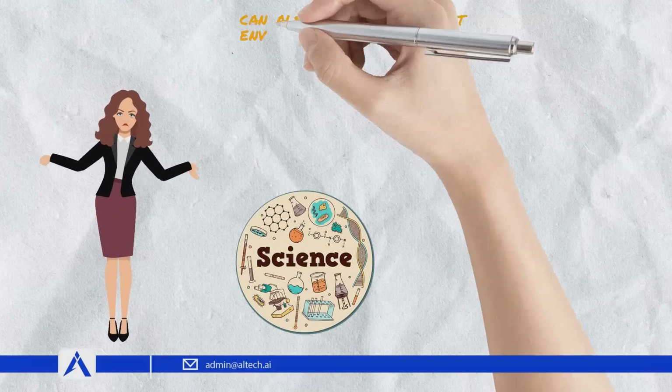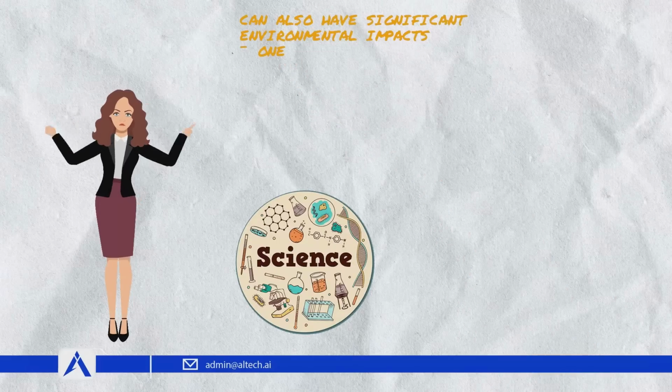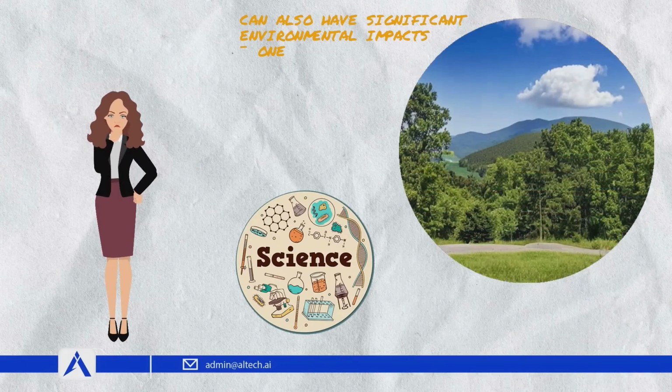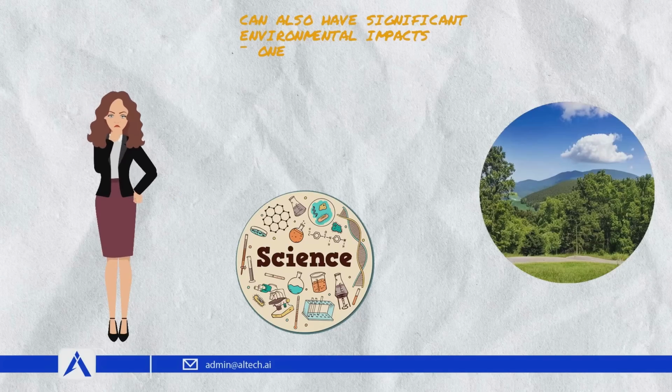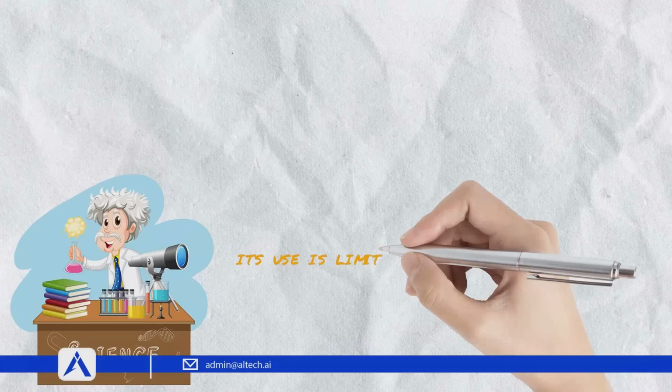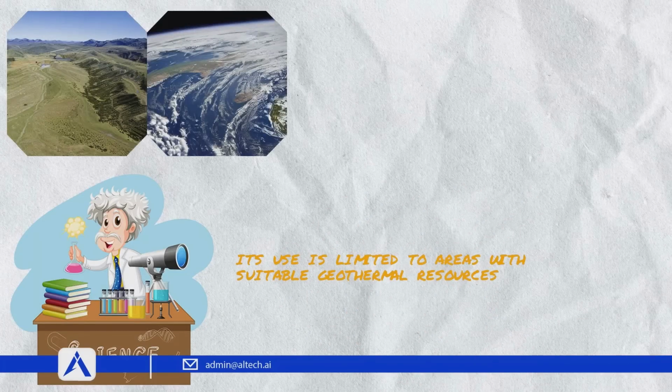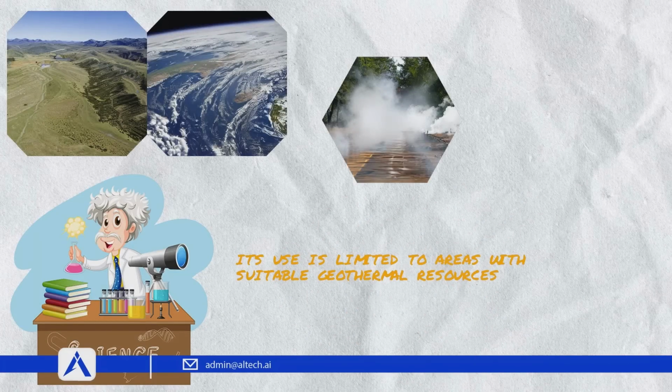Moving on, we have hydroelectric power, which involves using the energy of moving water to generate electricity. One of the biggest advantages of this type of energy is that it is highly reliable, as long as there is a consistent supply of water. However, the construction of dams and other infrastructure required to generate hydroelectric power can be quite costly, and can also have significant environmental impacts.